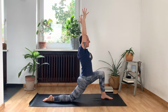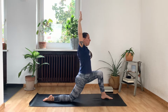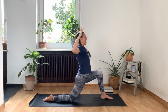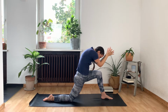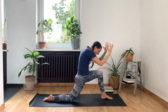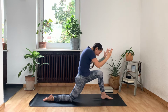All right, here start to squeeze your thighs towards the midline. Inhale, lift your heart. And as you exhale, cactus bend your elbows, find your jazz hands or jazz claws. Beautiful. Inhale, lift your heart. And as you exhale, start to round your spine, close your forearms like a book. Beautiful. Squeeze those thighs together as you inhale, lift your heart. Exhale, round it in, close your forearms. Beautiful. Inhale, lift up, open. Exhale, close.